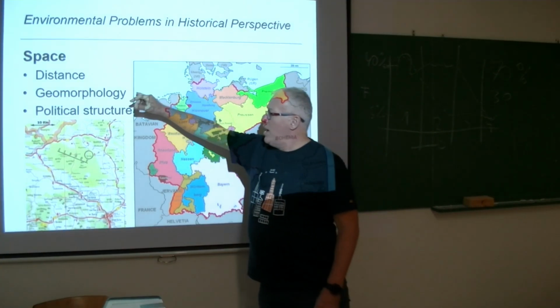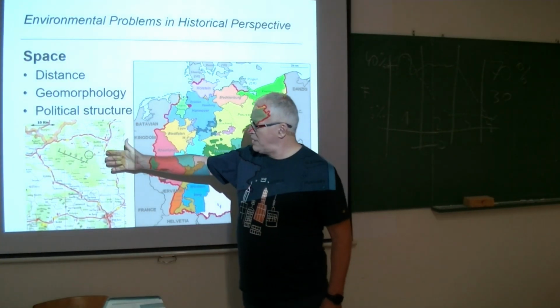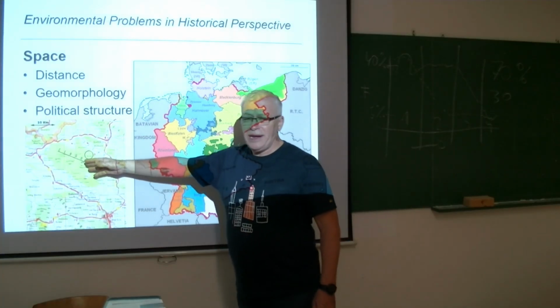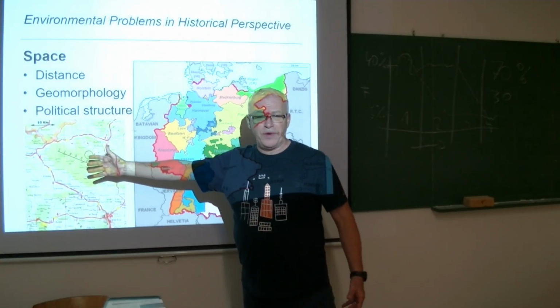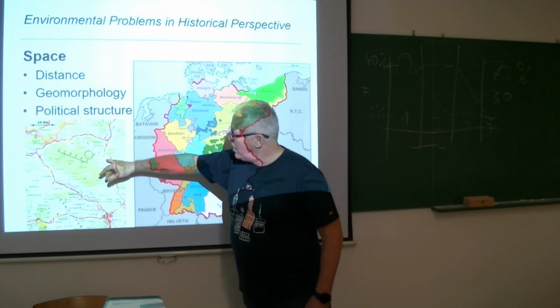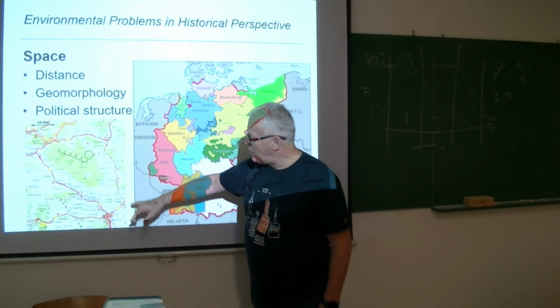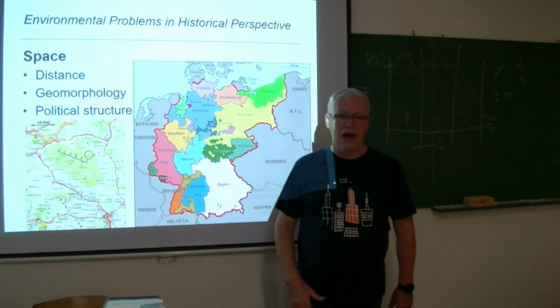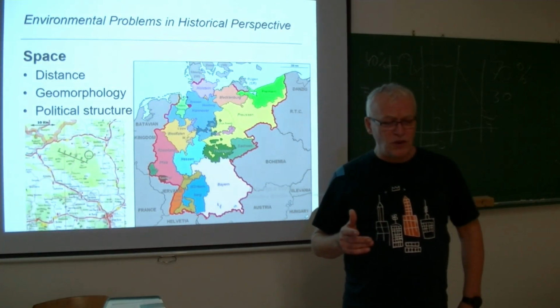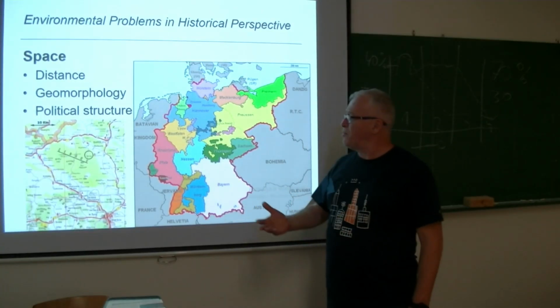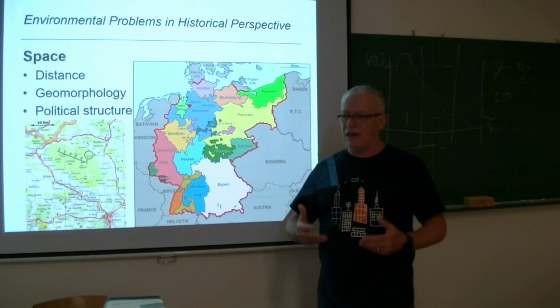The second one, geomorphology. For example, this is a map of the Czech Republic. A green area is a plain area, a gray area is a hilly area, and a brown area is a mountain area. And it's a very special skill, reading a map, because a map is coded information.